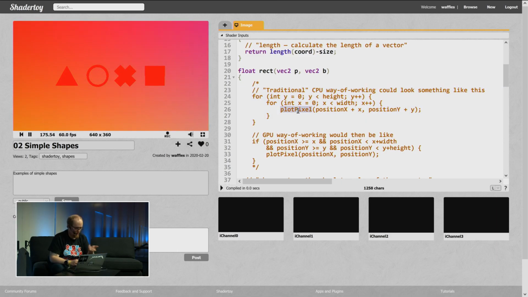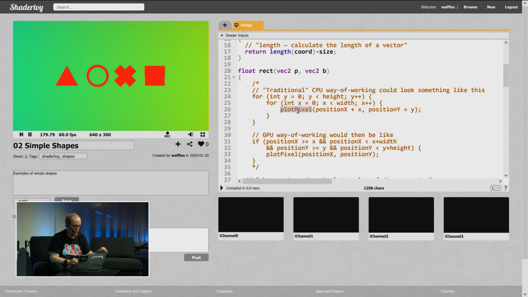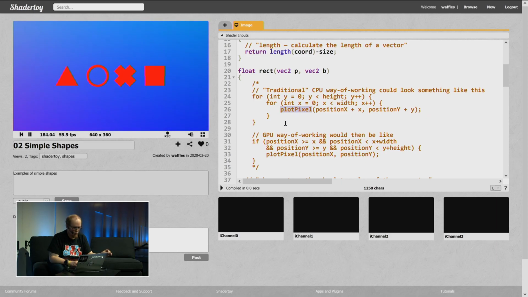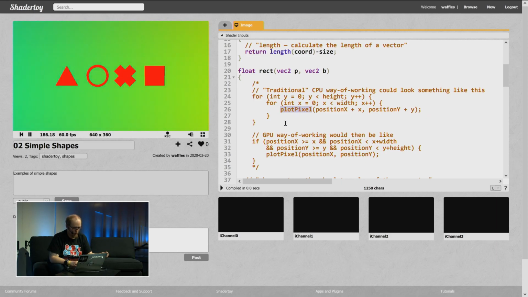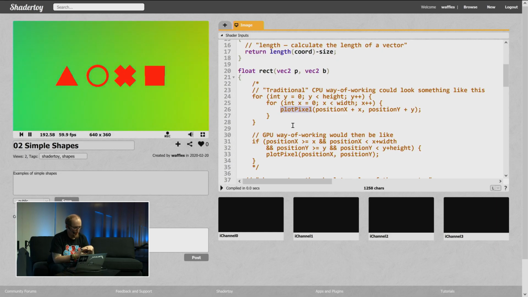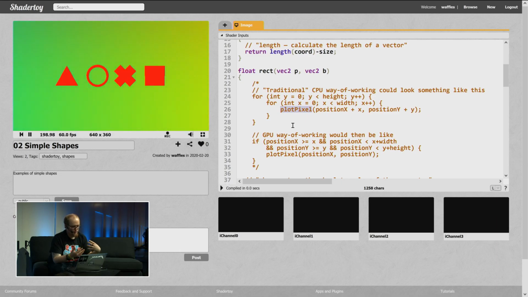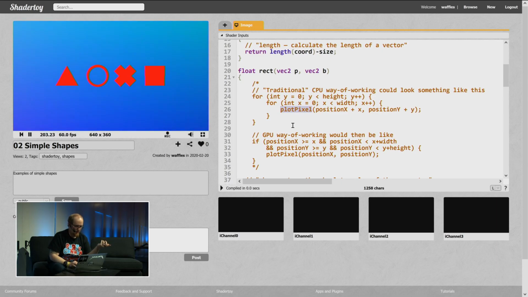But as mentioned, in these shaders you are only plotting a single pixel at a time, and you don't actually know which pixel you are plotting. So in a GPU way of working, you should actually just find the boundaries of the shapes and then fill the colors that are over or inside the boundaries. And that's how you are doing GPU programming.